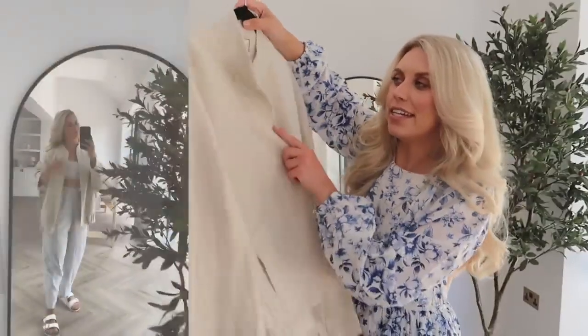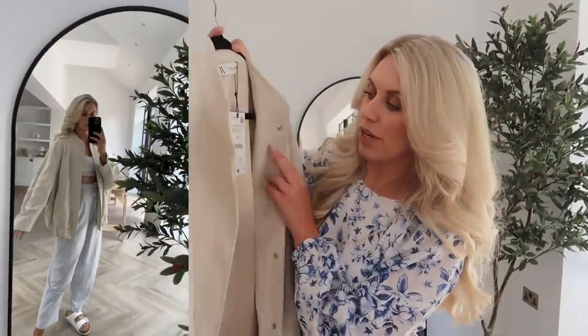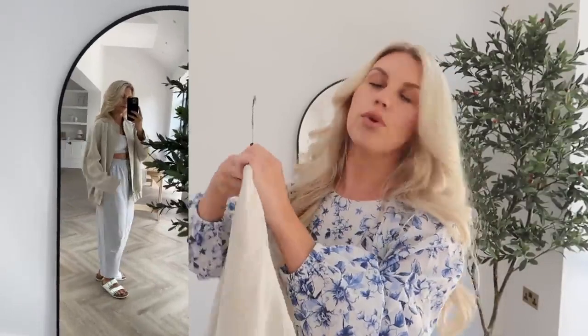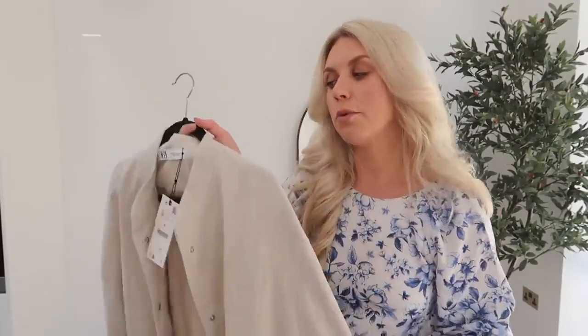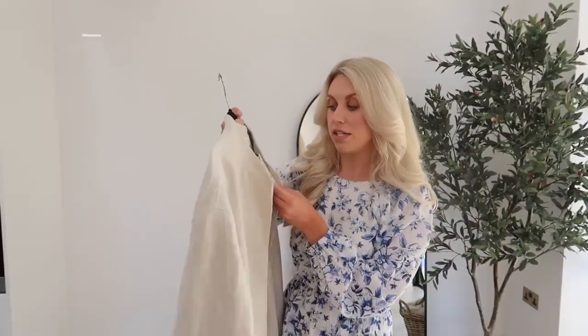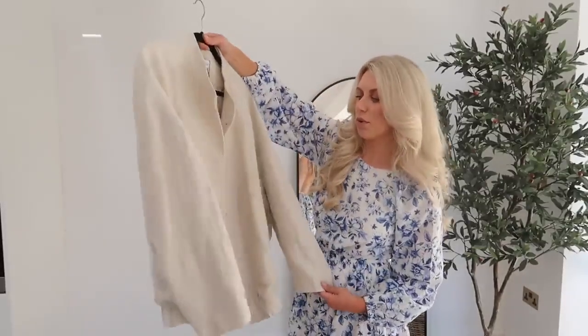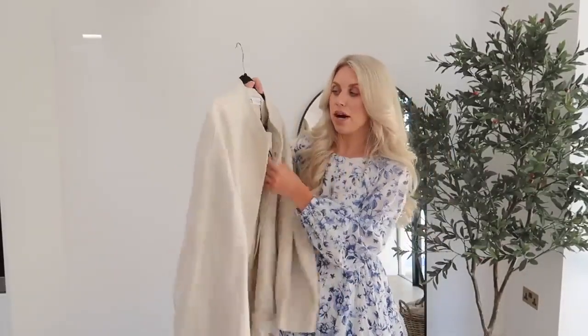Speaking of poor sizing, I've got this and on paper — absolutely beautiful. It's a bit more premium price point; it was £109 and it was down to £69.99. I thought I would get this as like a really key capsule piece within my wardrobe. However, I got it in a medium — they only do small, medium and large — and the medium for me just drowns me, it's way too big. It's meant to be oversized, at least how they've styled it on the website, but I think it's too oversized for me. So I will have to return this one, which is a shame. It is really beautiful and made really well — the details are lovely, it's just too big.